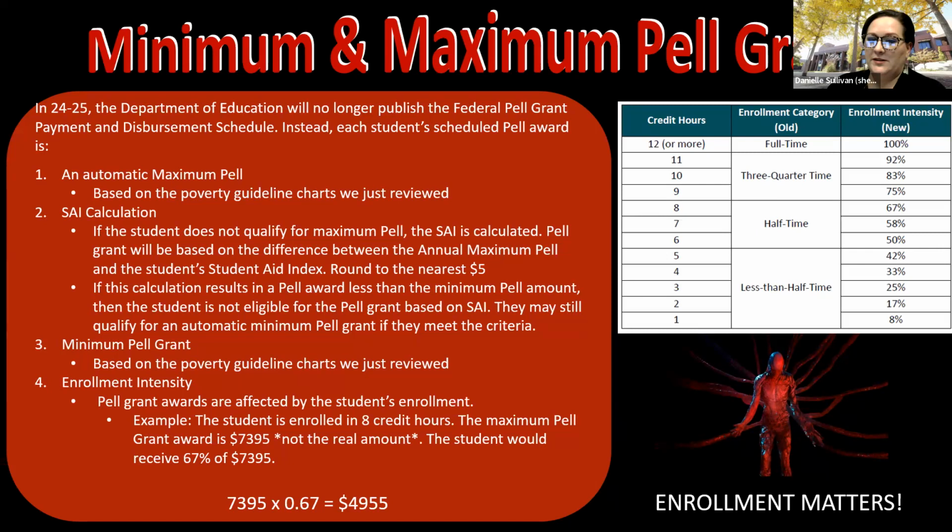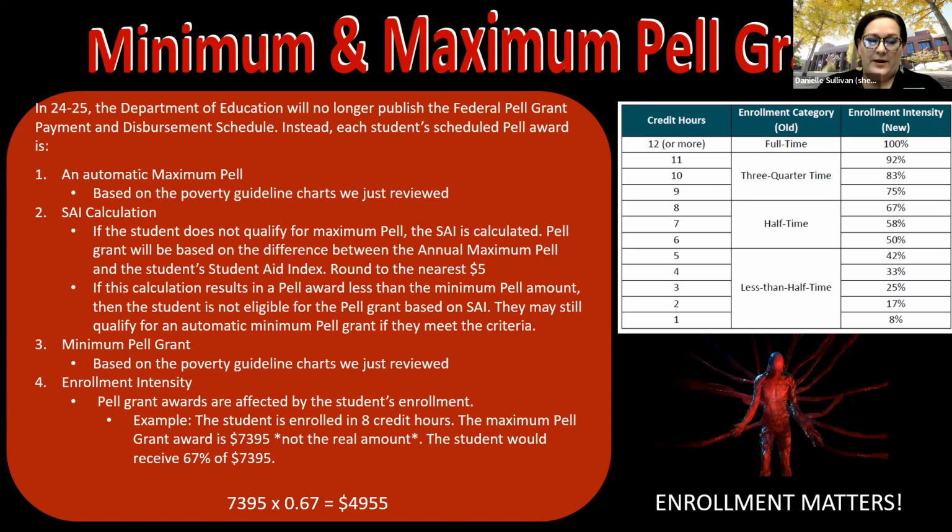And I don't know how many times I've heard, I'm not full-time, I can't get financial aid. That is not correct. And you can see on this chart that is not correct. Students can possibly get a Pell Grant even if they're in 1 credit hour. So make sure you dispel that myth, take it with you, sing it atop the mountains, that students do not need to be full-time to get financial aid. We hear this so much from other college access professionals, people we work with, students, that myth kind of sticks. So they do not have to be full-time.